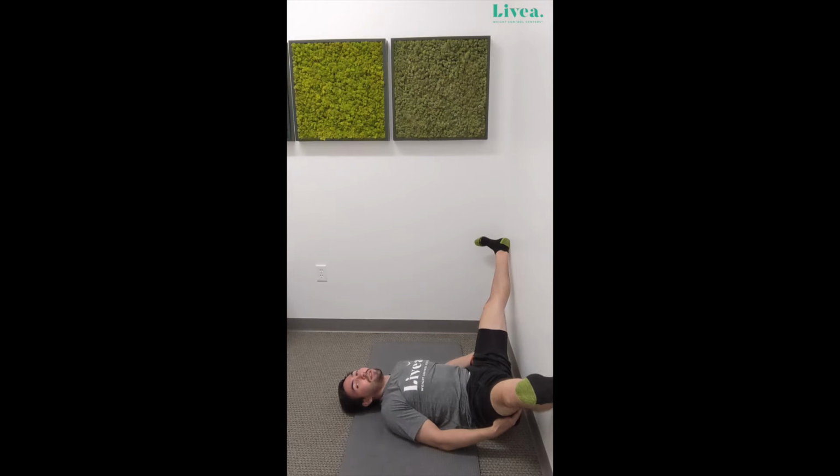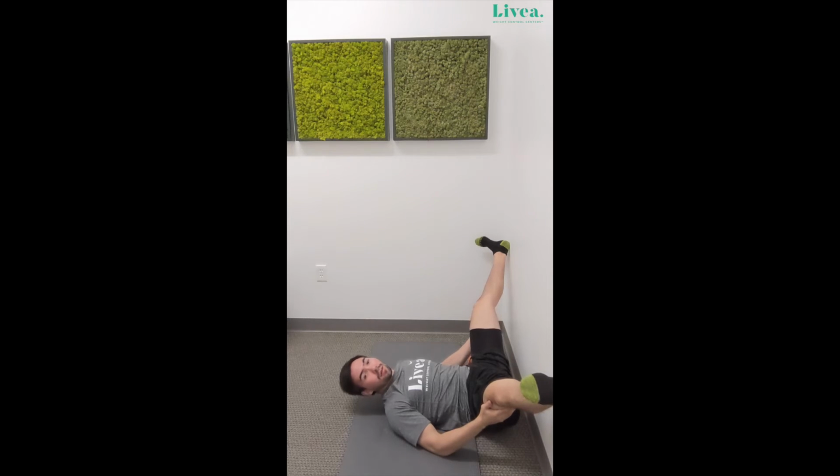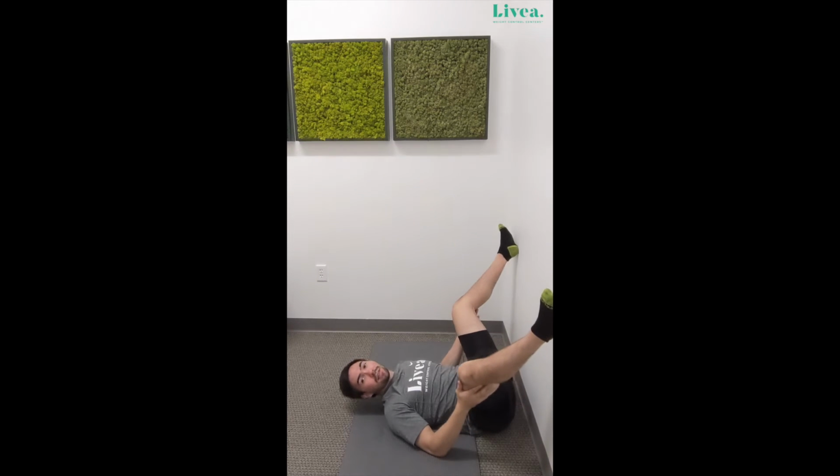Be here a little bit longer. Try to get a little bit deeper into the stretch. Back up nice and slow. You can bend the knees if you need to, to make it a little bit easier.